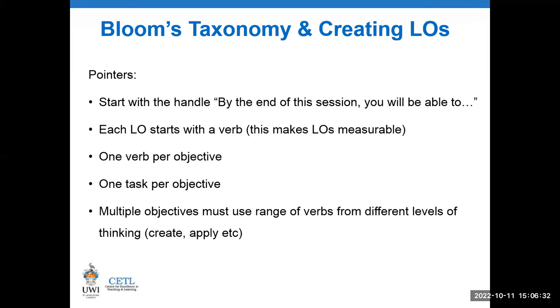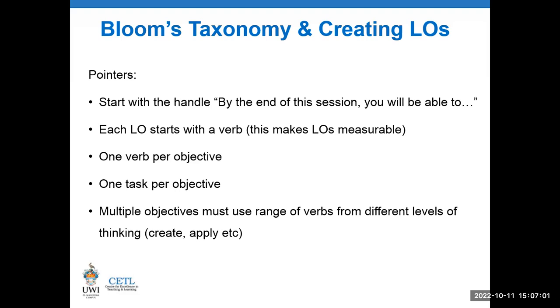So you want to have a measurable verb, and the verb is measurable because it's observable. You're able to see it, you're able to observe the student doing that. So something like "understand A, B, and C" is not measurable. Or "memorize A, B, and C" is a little more specific, but not quite hitting the mark. Even something like "demonstrate understanding" is still very vague. So you want to be very specific.